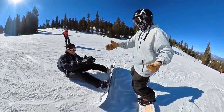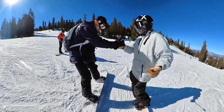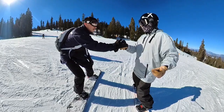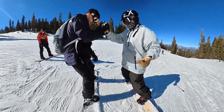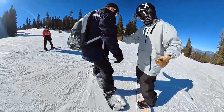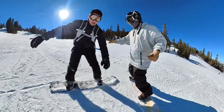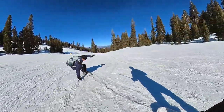All right, so give me a hand. When you stand up, keep your toes up. Okay, now bend your knees, look at me. Start to put your toes down, even. Now pick them up, let go of my hand. Don't rely on me, there you go. Yep, lift them back up, you gotta be up and even. Up and even. You're all right. So one's dropping and one's lifting right now.